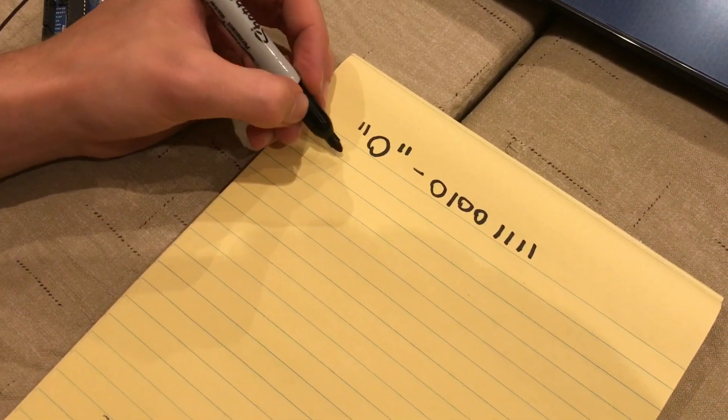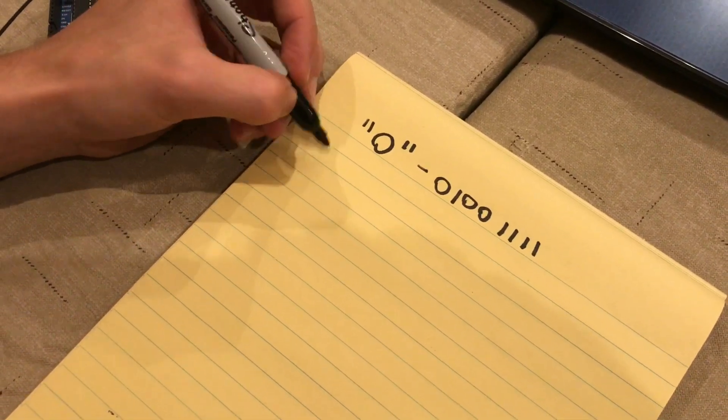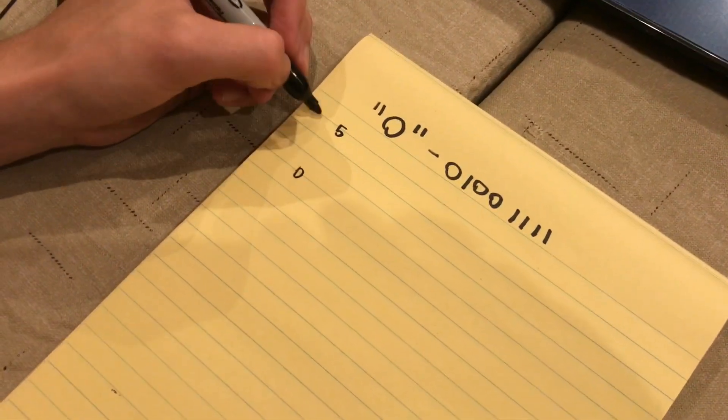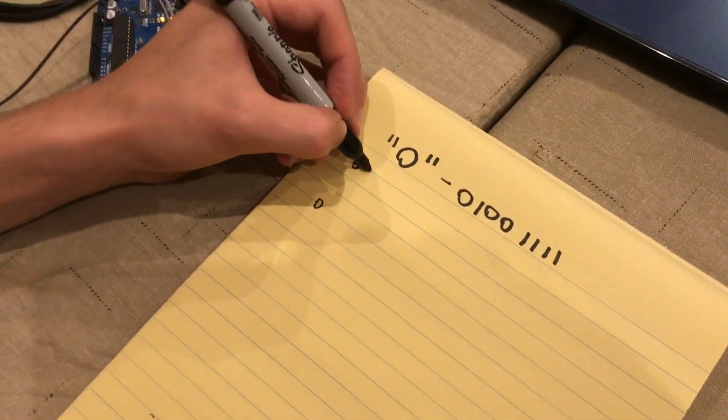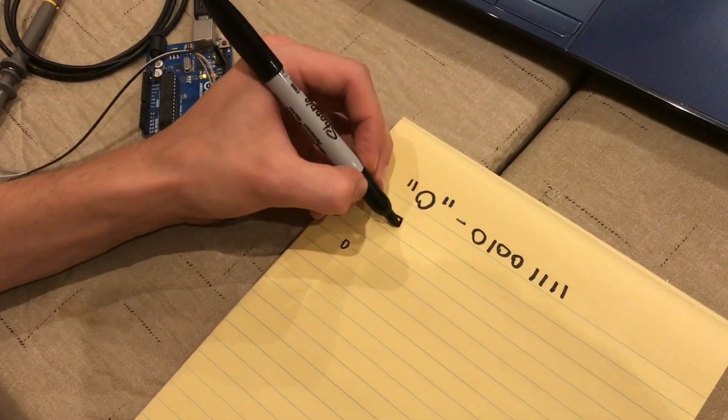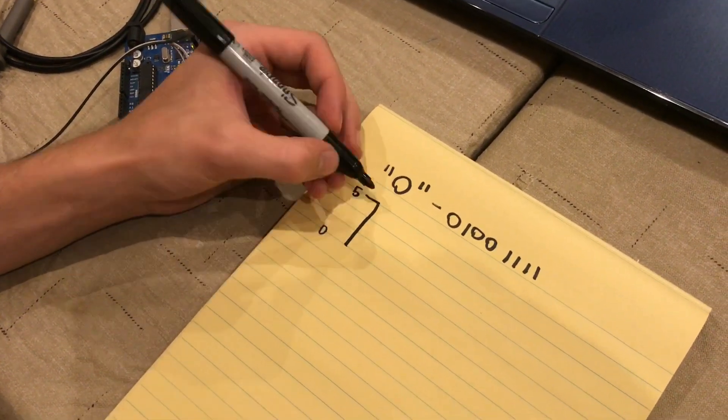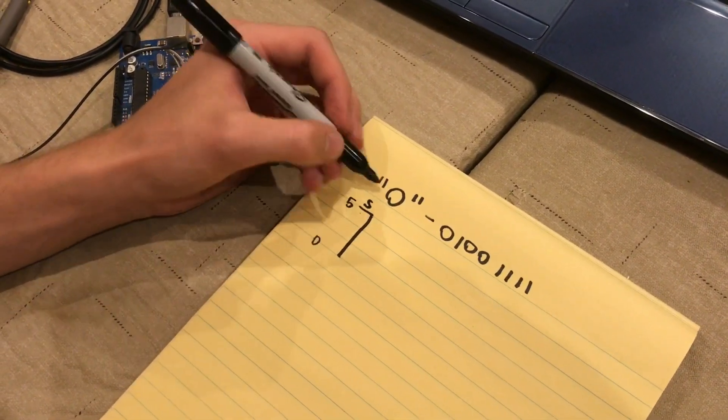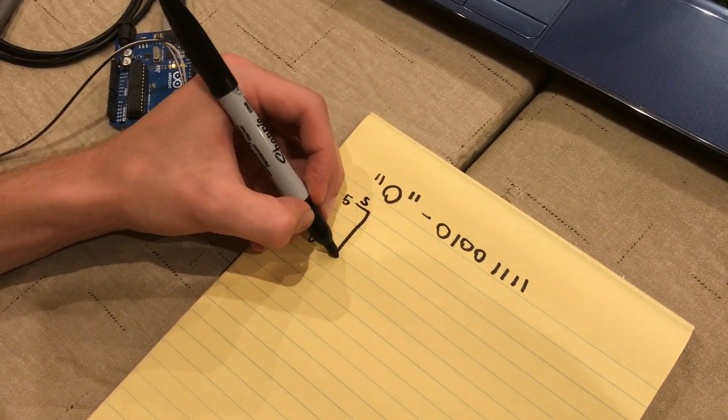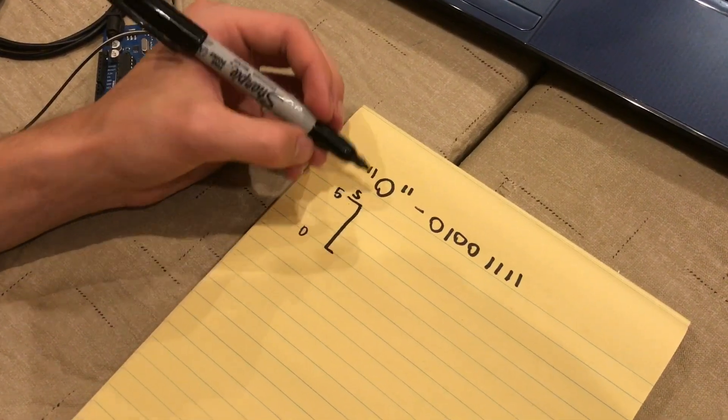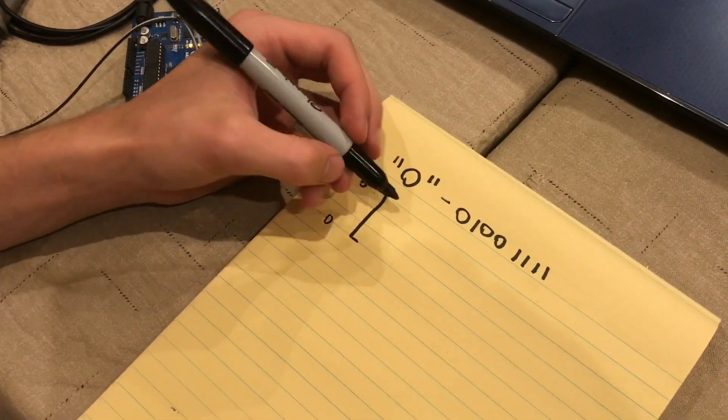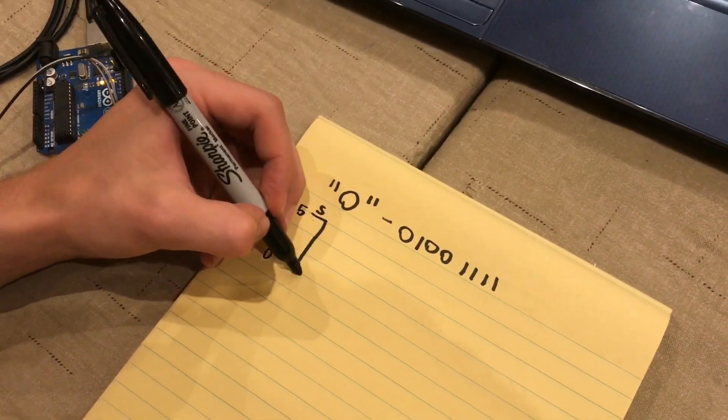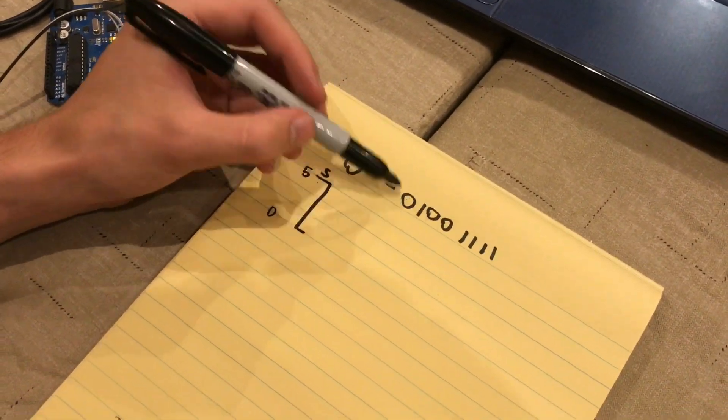So, we want to transmit this thing. We're going to start, I'm going to do my 0 to 5 thing. The Arduino pin is going to actually start out at 5 volts and then it's going to drop down to 0 for an instant. That's called your start condition whenever that happens, 5 volts, 0. And now anything that happens after this is data coming through.